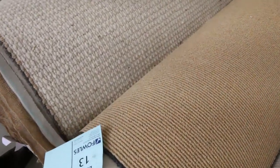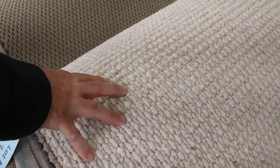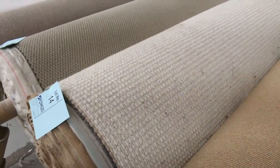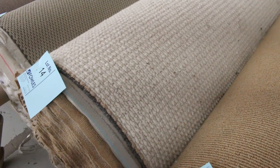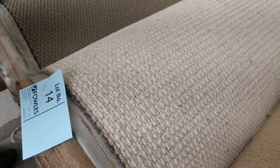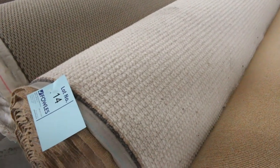Lot number 12 is a wool carpet — that's a nice bit of sisal carpet there. Lot 13 is a polypropylene, and lot number 14 is another wool carpet — a nice textured wool, light color. This one's a decent size at 26.5 broiling meters. You can download the catalog to confirm that. It's a pure wool which normally retails around $130 to $140 a meter. It could sell for as low as $25, but I'd be thinking more around $30 to $40 a meter.